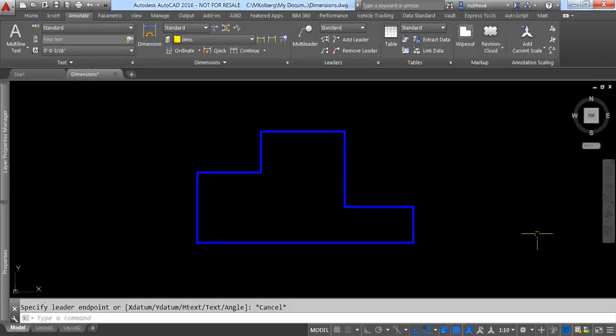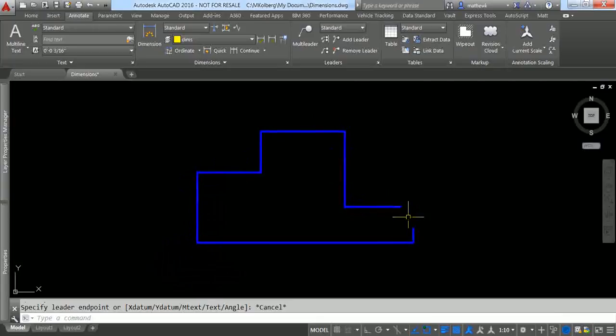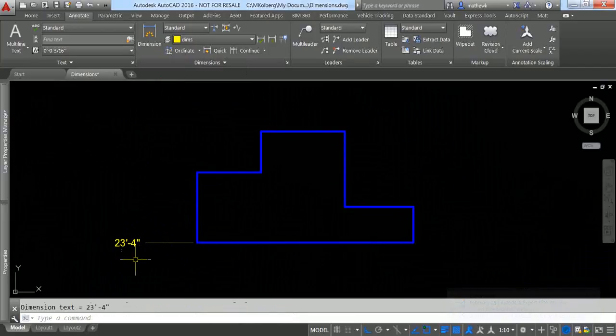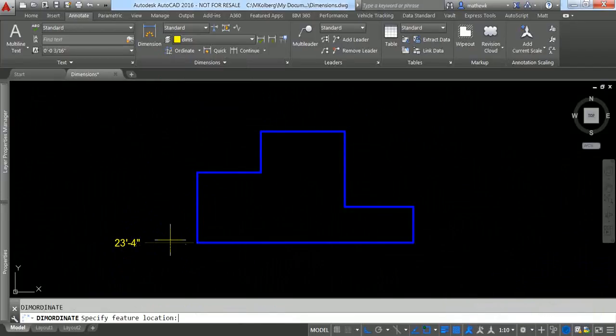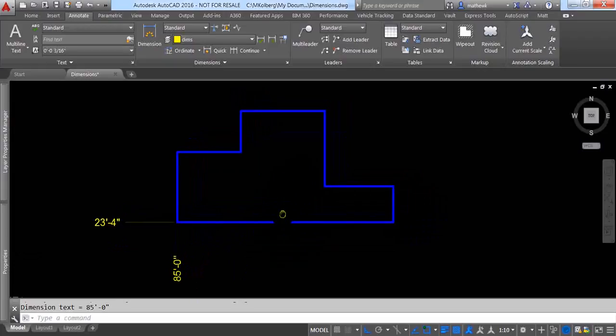One more type of dimension that's worth noting is the ordinate dimension. It's set up to dimension any particular corner of your model from one central place. For example, the bottom left corner of this shape I can say is 0, 0, 0x, 0y. And so each other corner can have a value relative to that. I'll launch the ordinate dimensioning tool, pick the bottom corner. As you can tell, it's not 0. That's 23 feet in the y dimension, and this is 85 feet in the x dimension. I would like that to be 0, 0.